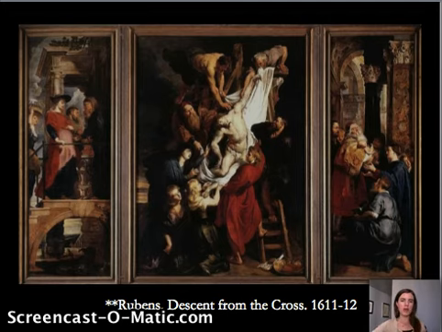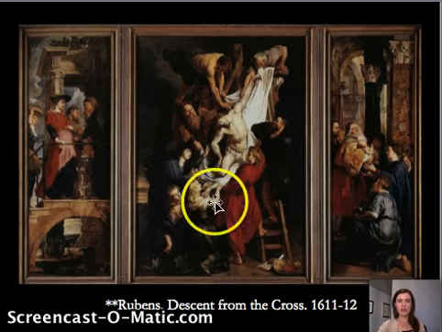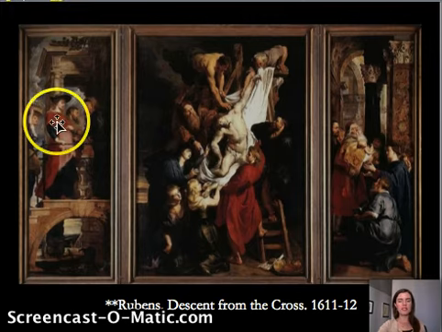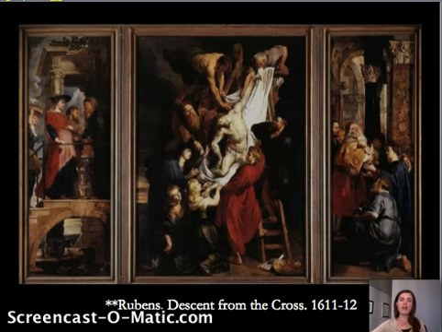So this moment when his body now has lost all of its color, it's almost greenish in color. This is probably building on a tradition of a Mannerist painting from Italy, and what we see here are these punctuations of red that kind of go through the different panels, and we see the body again cutting a dramatic diagonal through the canvas, adding extra drama here. And then on the two sides we see scenes from Christ's early life, the visitation on one side, the presentation of the temple. So this idea that you have these scenes on either side that gives us the early life, and then the end of his life right at the center.